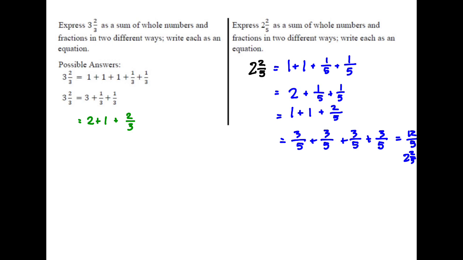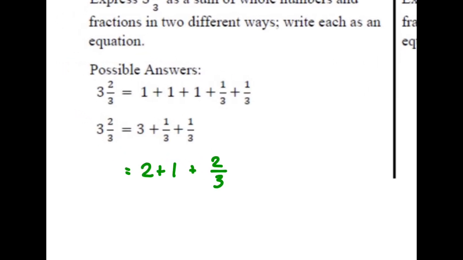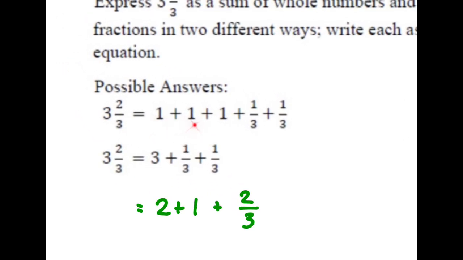Okay, now here it's the same thing, except you have a whole number in the front too that you can also break up. So 3 ones give you the 3. And 1 plus 1, both over 3, give you 2. 1 plus 1 is 2 over 3. Or you could leave the 3 as a 3 and then add the 2 fractions. Or you could break up the 3 and leave the fractions together. There's so many different possibilities.